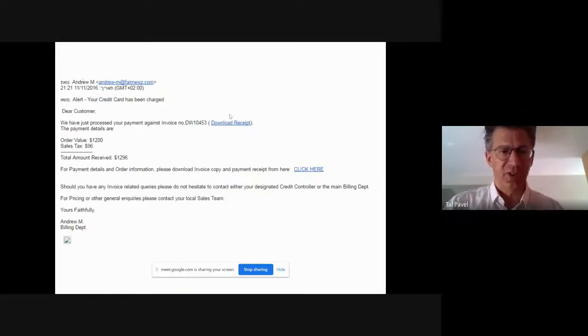I give you another example. The same. I received it from a lady in the audience after a lecture that I gave on this topic. She sent it to me, and as you can see here, alert, your credit card has been charged for the sum of $1,296. It's amazing. I bought nothing at the sum of $1,200. So what should I do? I want to see what the debit is for. No problem. Push the link to download the receipt. We don't know what will happen, but this is social engineering.